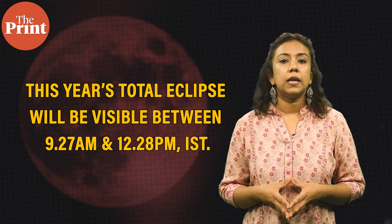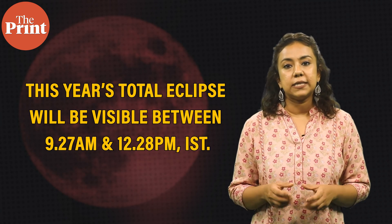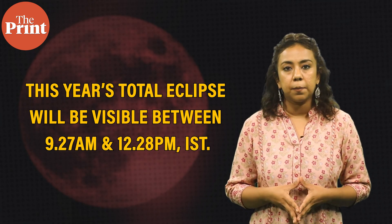On the days he succeeds, he swallows the moon, which appears red out of Rahu's severed head. But mythical stories aside, this year's total eclipse will be visible between 9:27 AM and 12:28 PM Indian Standard Time. Since it will be daytime in India, astronomy enthusiasts will have to make do with live streaming to get a view of the celestial event. The best views are expected in North and South America, which will get a full 65-minute view of the blood moon. For Indians, however, on September 7th and 8th this year, a full lunar eclipse will be visible across India and the event will be well worth the wait.